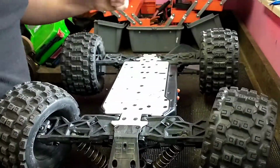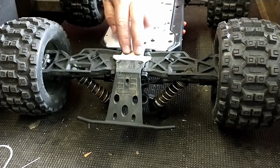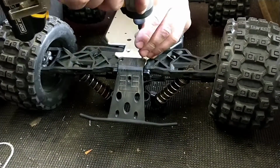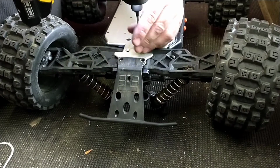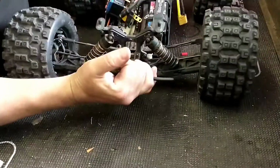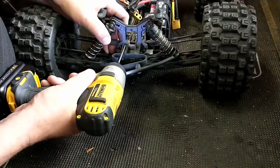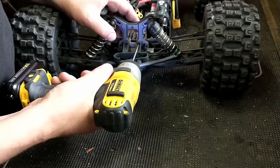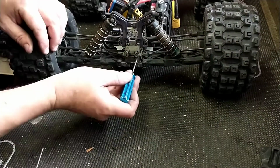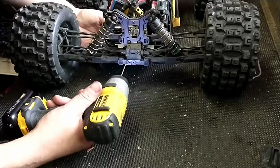Actually, we're going to start on the front one. Alright, so we're going to want to take out these 4 bolts here. One right here. Flip around over. 2 right here. That whole thing comes out. Now we're also going to want to take out these 2 right here.